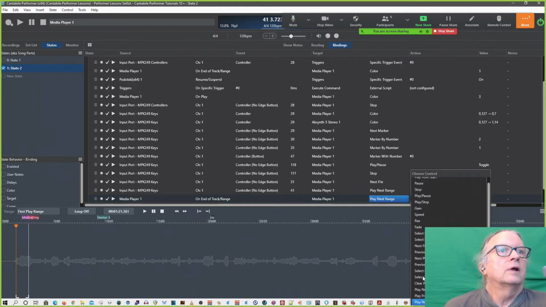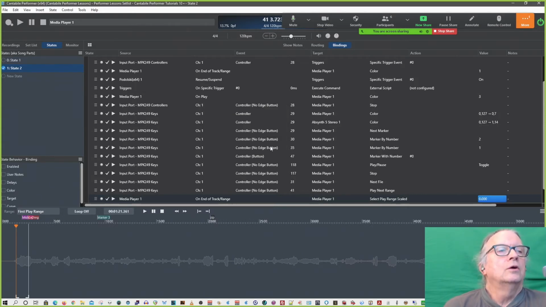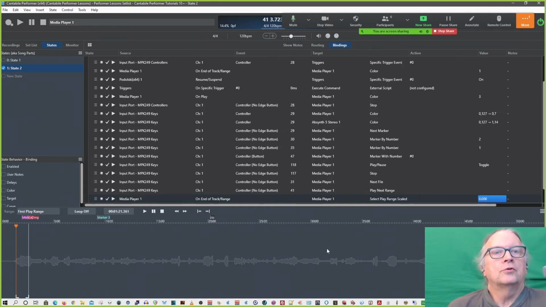Or it can play the range it's indexed or on a scaled basis. That's interesting. Enter a sequence of values to be cycled through by separating each value with a character. That would seem to indicate to me, because I haven't tried it yet, that when it reaches the end of the range, it can cycle through and jump to different portions of the file.